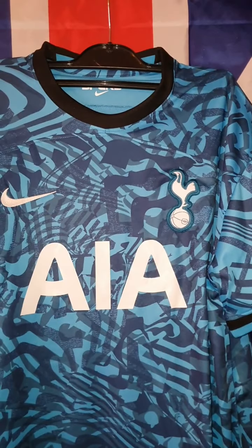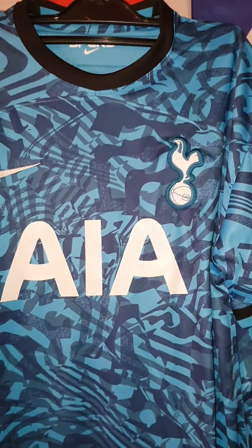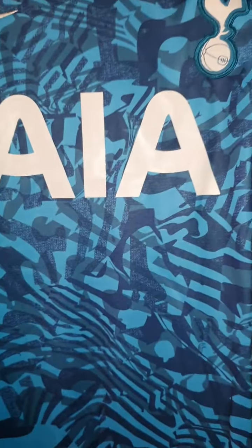Right, let's turn it inside out again, and I'll do my final thoughts and wrap up the video. Right, here we are back at the front of this Tottenham Hotspur 2022-2023 away shirt. Alright, let's go for a feel of the material. Loose thread there, I've just noticed. And it's in the material. Right, things about the shirt, which is on my review.